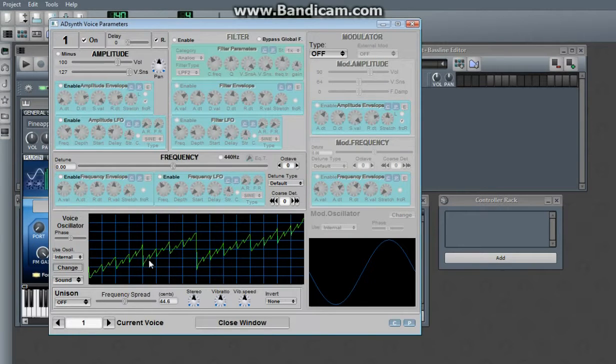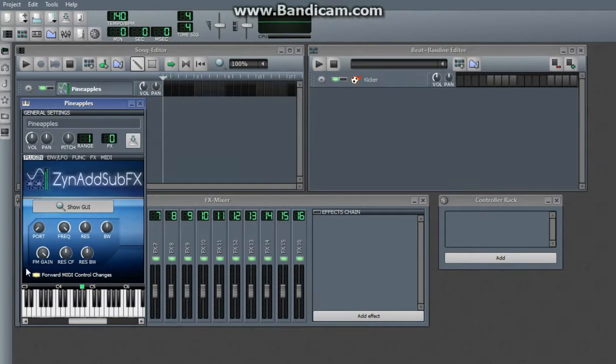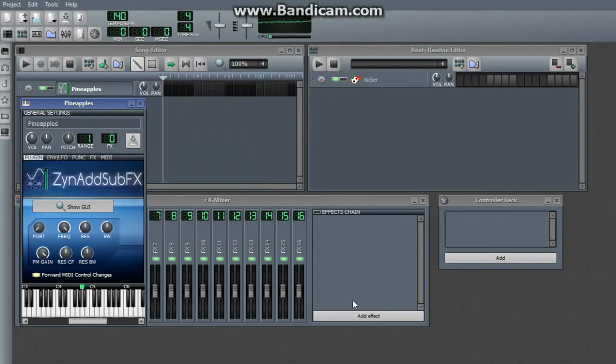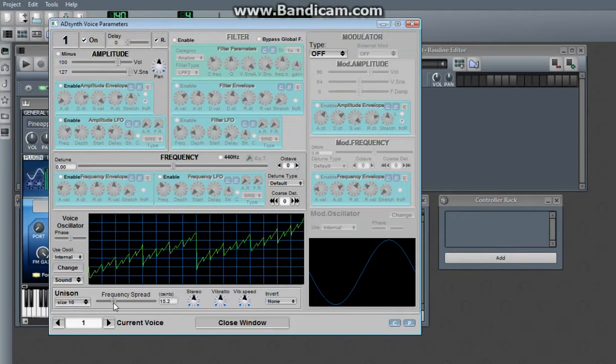So, next matter of business, Unison. Unison basically takes an oscillator, copies it the amount of times you specify with this choosing box, and detunes it within a random amount that you specify with the slider. So this means I have two oscillators and they are detuned randomly within 9 cents. Makes it a bit more stereo. But if I turn it up to 10, you'll be able to tell better what it actually sounds like. It's kind of an interesting sound, but you can turn the detuning up a lot.